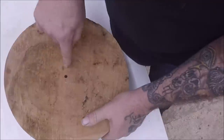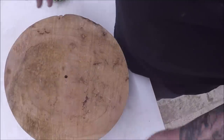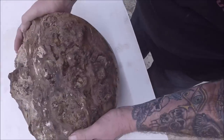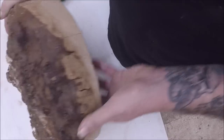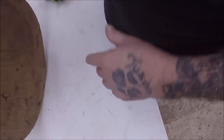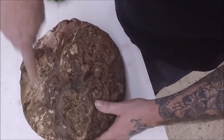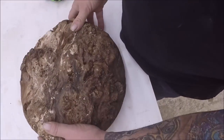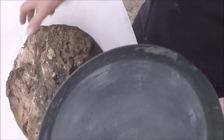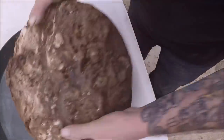So I'm gonna use Mert's center here on my circle cutting jig. Make this 11 and a half inches, well, as best as I can. My conflict is, I kind of like all this lumpy, but I don't want to lose all the pretty that's inside this burl. So what I think I'm gonna do is make that the 11 and a half inches. I'm gonna set it down inside of here, once it's round, again, going off of Mert's center.